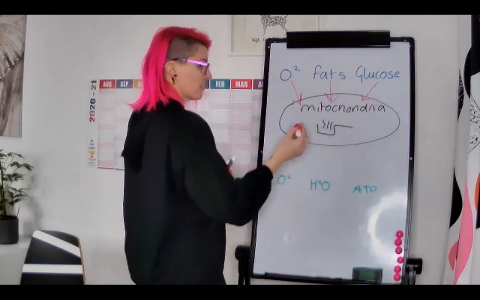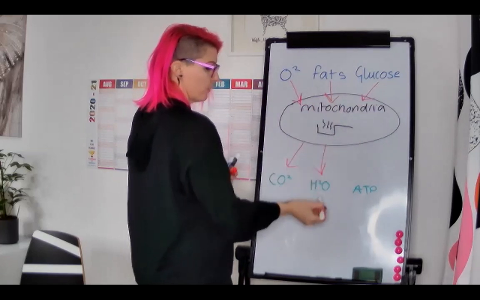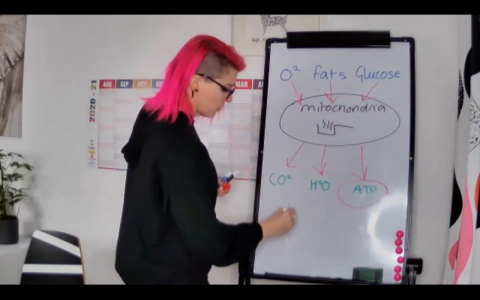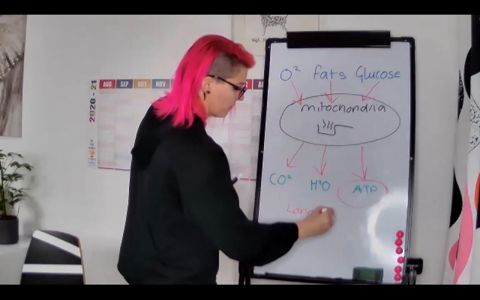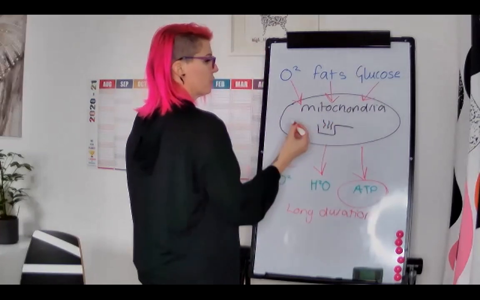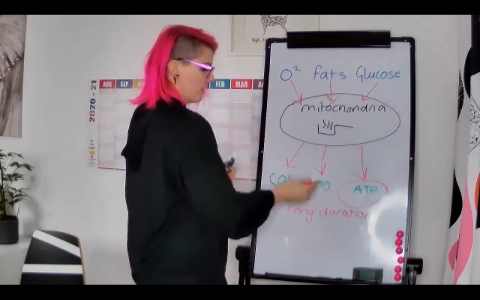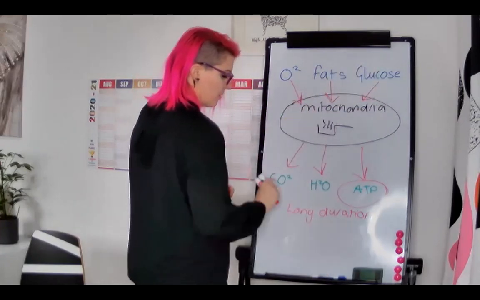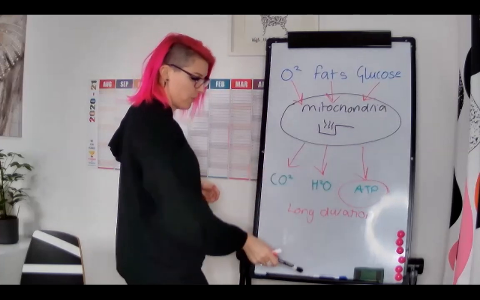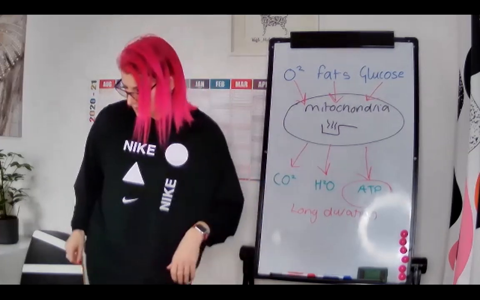The byproducts of this are carbon dioxide, water (H2O), and ATP in abundance. So we can go for long periods of time with this energy system. It's all happening within the mitochondria, within the muscle cells, like little cooking pots of energy. We put everything in and, via those chemical reactions, it creates lots of ATP, but the only waste products coming out are carbon dioxide and H2O, which our body can deal with relatively easily. So it's at a lower intensity.